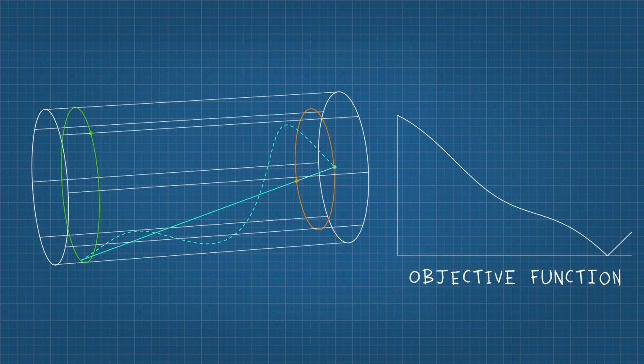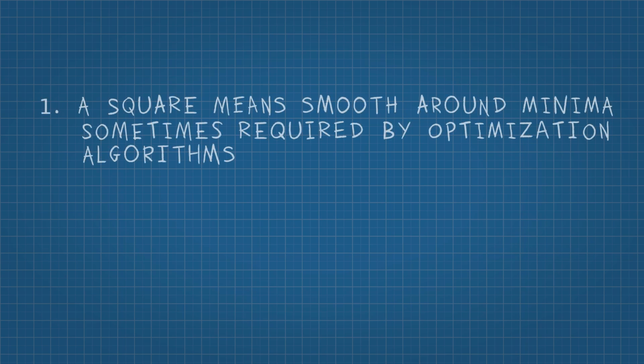Now, you may wonder if it would not be better to use the square of the norm in the objective function in order to get a smoother minimum to find. And in the general case, we would want to do this for mainly 2 reasons. The first one is that because of the square in the function, the minima are going to be smooth, because the objective function is going to be differentiable everywhere.